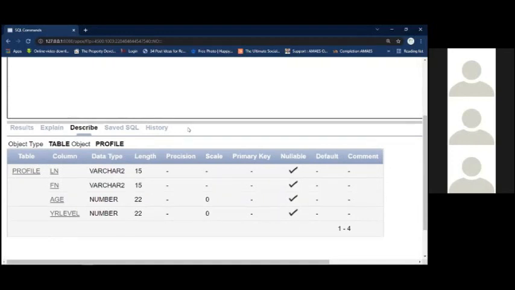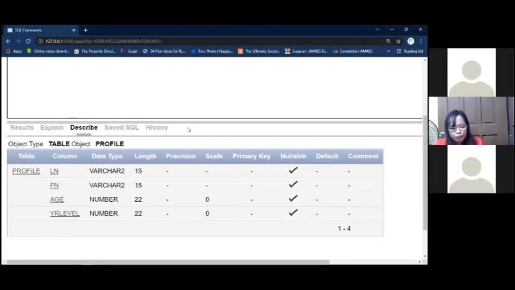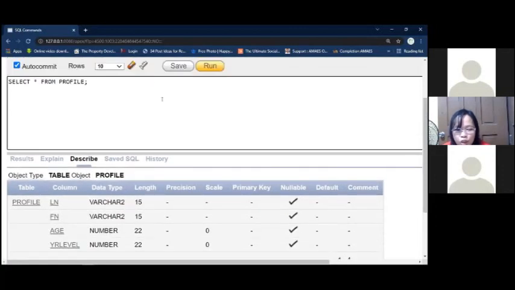Okay, so let me explain what happened. The truncate statement is used if you want to delete the whole data or the whole rows in your table. So if you type truncate, it will delete all the data. But the columns will be retained. Kaya nandyan pa rin yung column mo. It will retain the structure of the column. Okay, it will be retained. The one that will be deleted is the data.